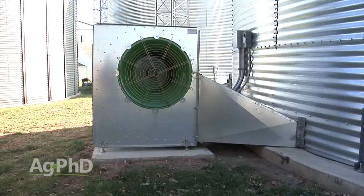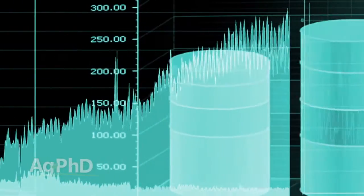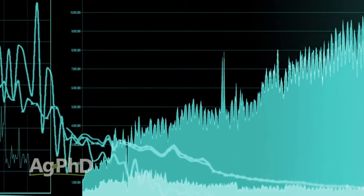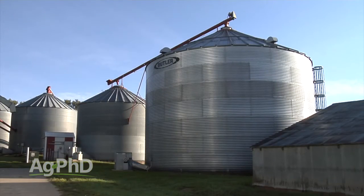This has been known for many years — if you can pump cooler, drier air into that bin, that's a good thing. But the problem is when you're manually trying to do this alongside a number of other farm jobs, you have to turn the fan on, turn it off, check the temperature and relative humidity outside, then consult a chart. For example, if you've got corn at 17% moisture and want to get it down to 14%, you need the right temperature and humidity conditions — that's a lot to manage while also harvesting and taking care of your family.